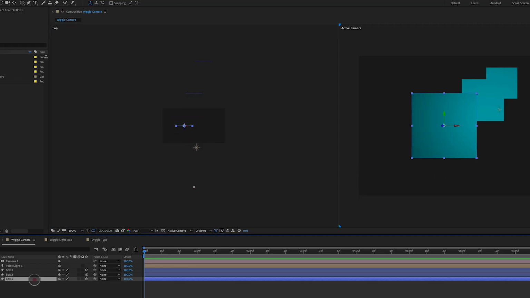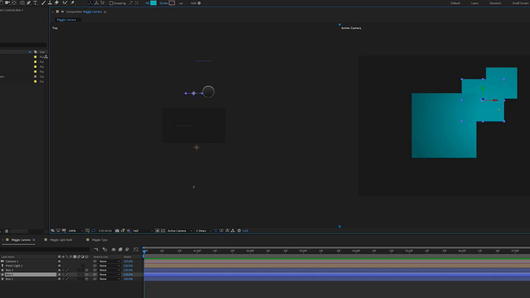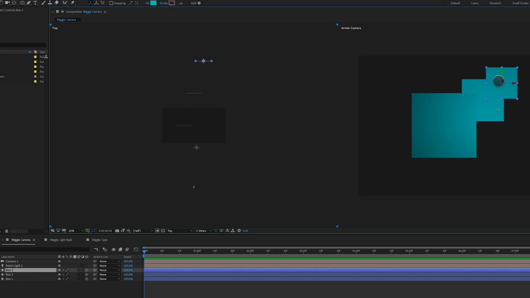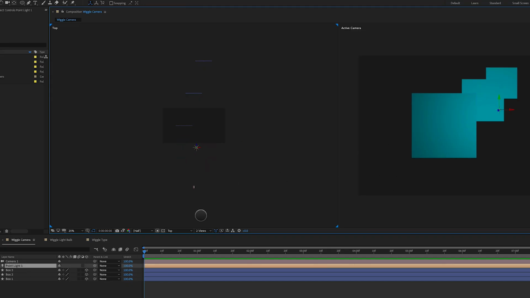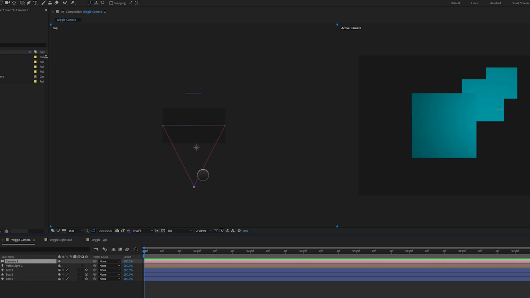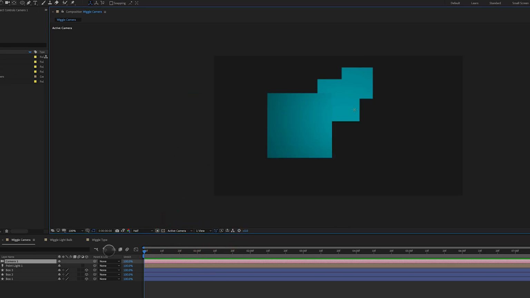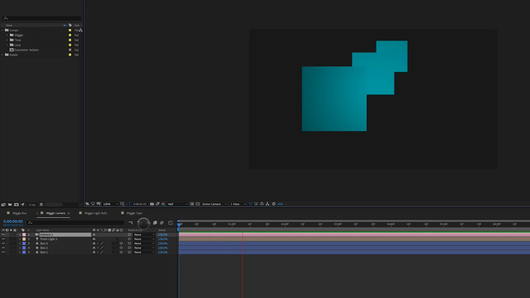But here we have 3 layers, and I'll just make sure they're highlighted here. So we've got layer 1 in the front, layer 2 in the middle, and layer 3 back here. They're just moving back in Z space, and there's a very simple point light here to give it a little bit of dimension. Nothing much. Then I also have a camera sitting in the front. So I'll switch back to my active camera, and there we go. Right now, if I preview this, there's nothing going on.